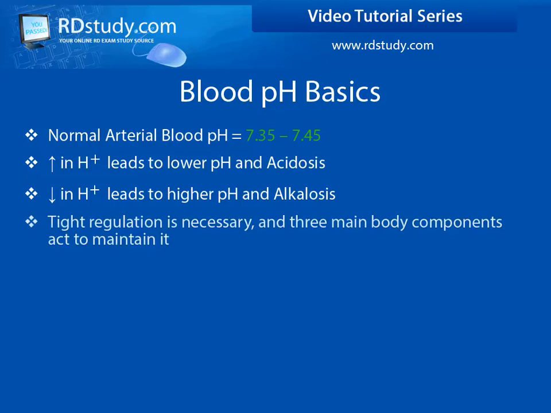To control pH, the hydrogen ion concentration within the blood must be tightly regulated, and the body in this case has three ways to maintain homeostasis. Intracellular buffers and buffers found within the blood usually respond first, then the lungs, and ultimately the kidneys will pitch in to help compensate for any imbalance.